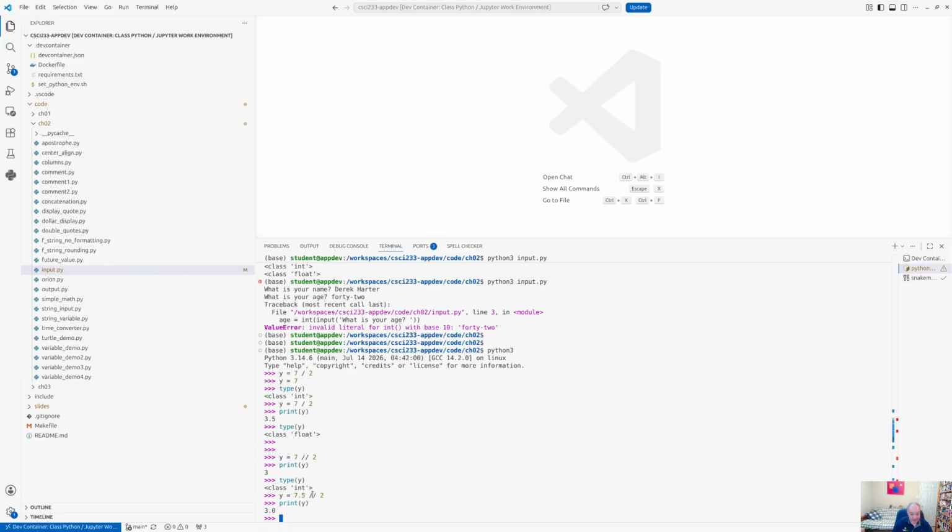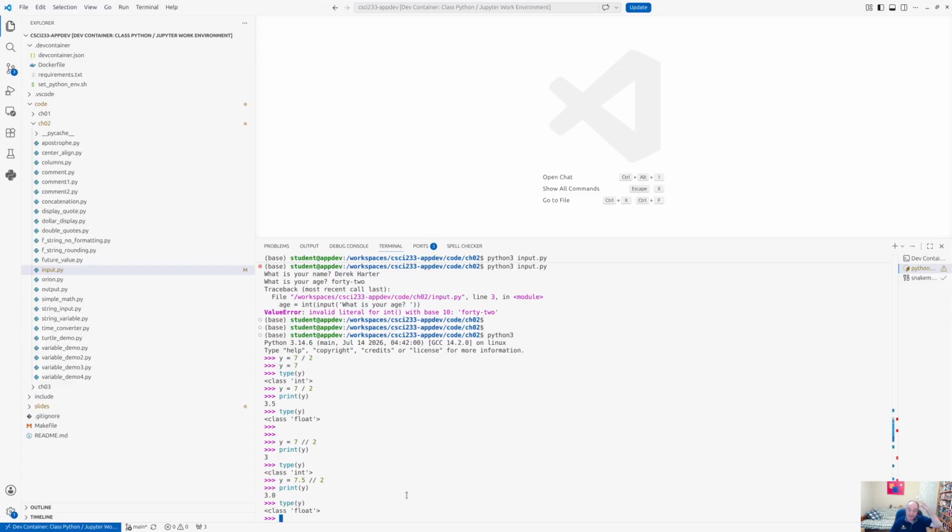I wasn't expecting that. So it did integer division, but we actually got a float result. But the result can still be interpreted as an integer. I didn't realize that, that wasn't quite what I was expecting there. So it kept y as a float in that case, even though we asked it to give the whole amount from performing the division there.